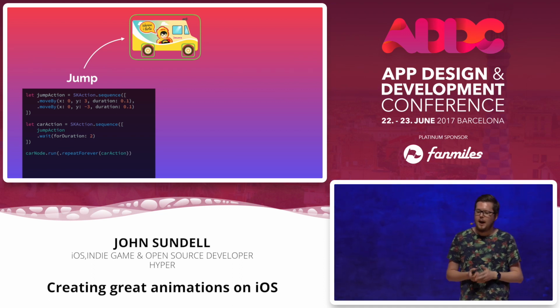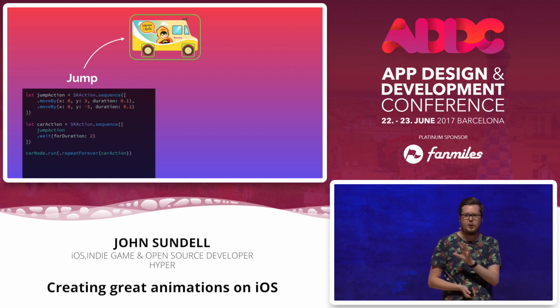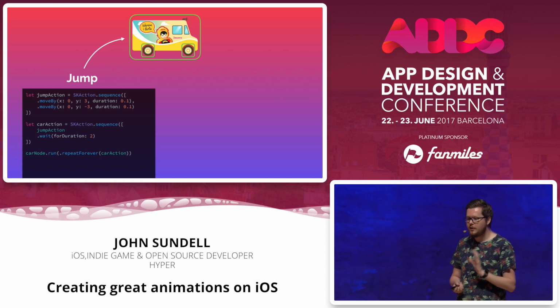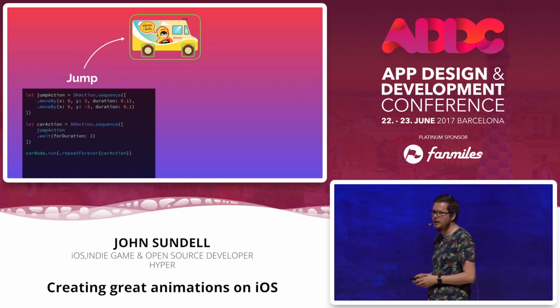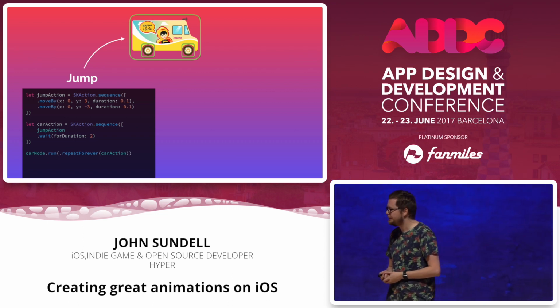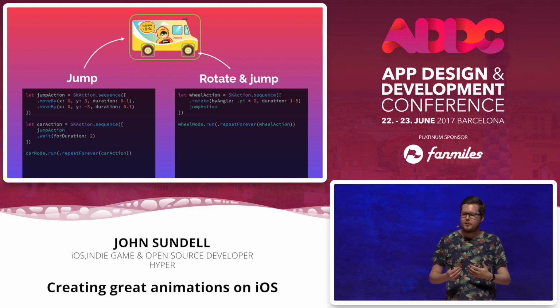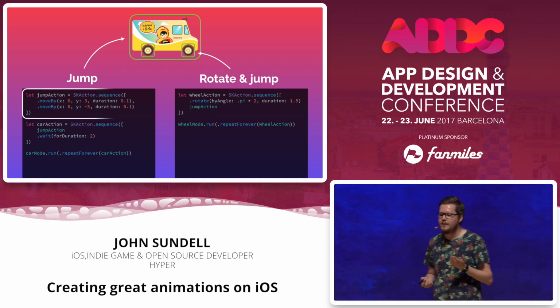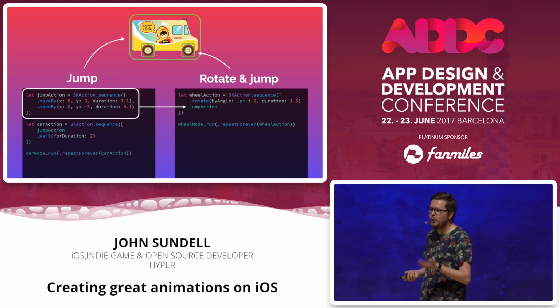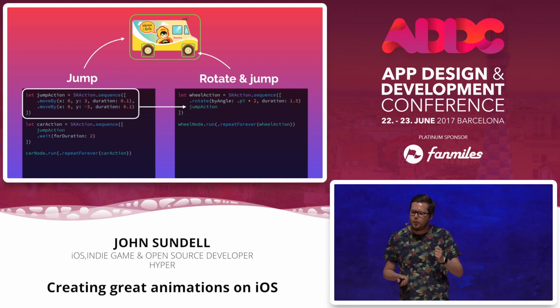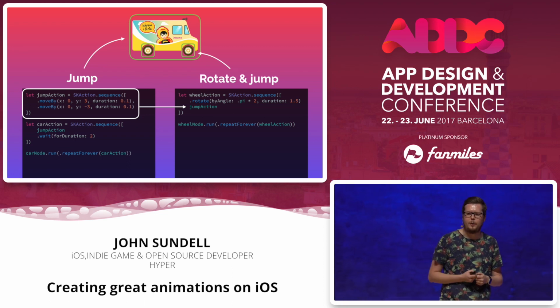Very, very easily. And this is actually the real code that you use for this type of animation. Super easy to read and very easy to use as well. The same thing goes for the wheels. The wheels, they're also jumping, so we can reuse the same jump action in our wheel action. And then we have a little rotate action there as well that we also run forever.